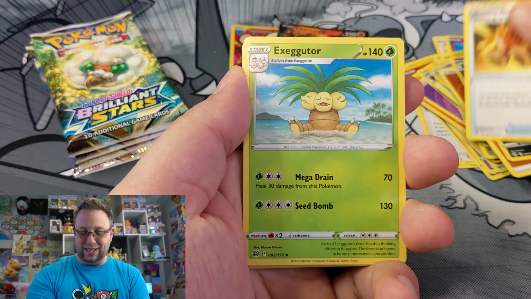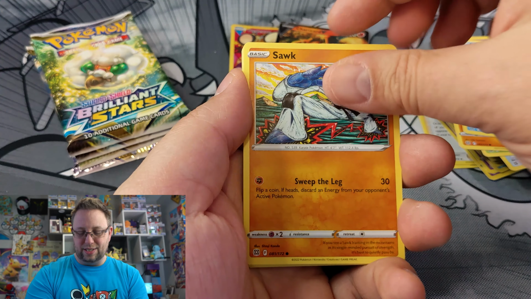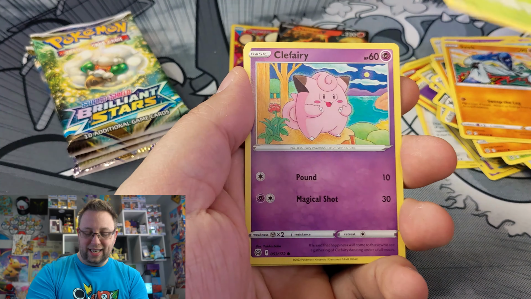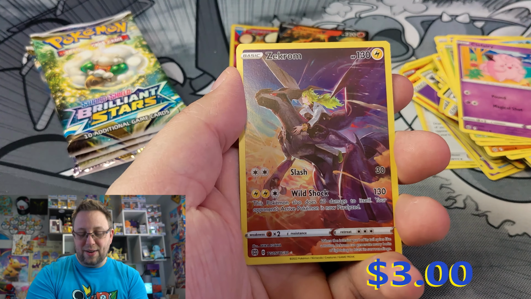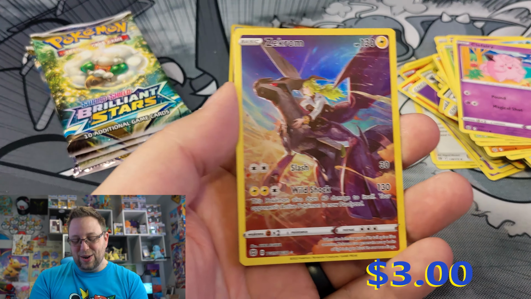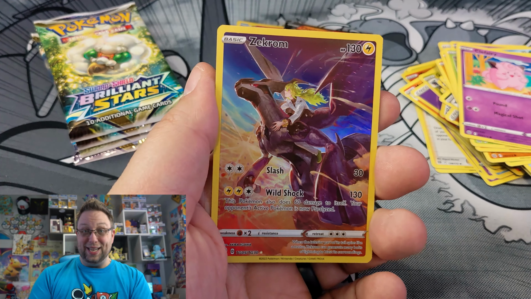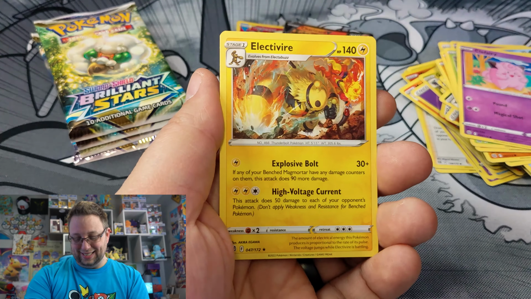Weevil. Hunting gloves. Executor. Golem. Corphish. Sock. Chirpy. Clefairy. Clefairy. Zekrom. Trainer Gallery card. Oh, amazing. Very nice. Awesome looking. Is it going to be a double hit? No. Electivire. That's all right.